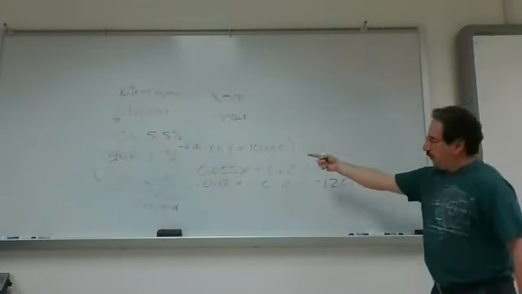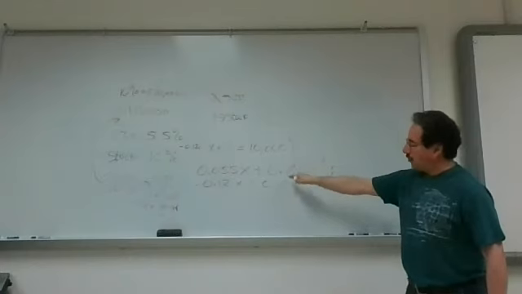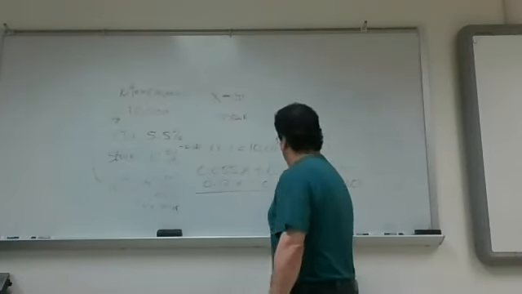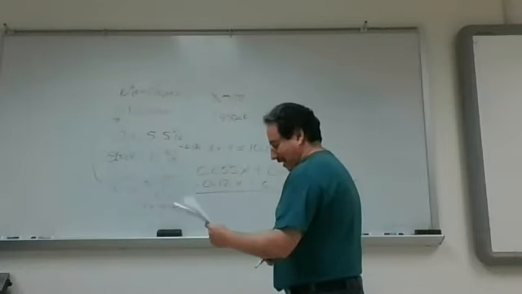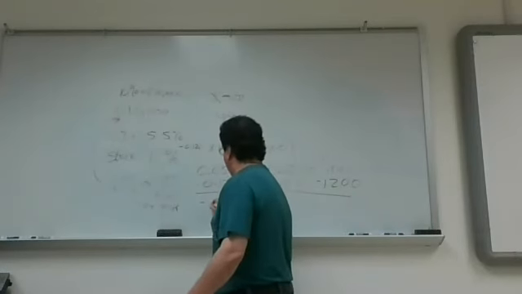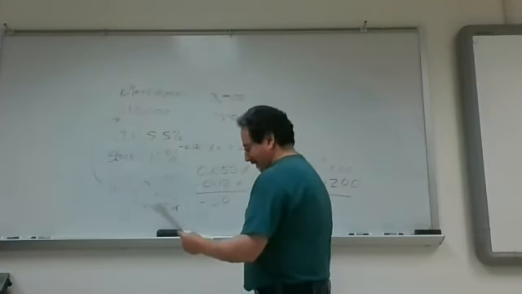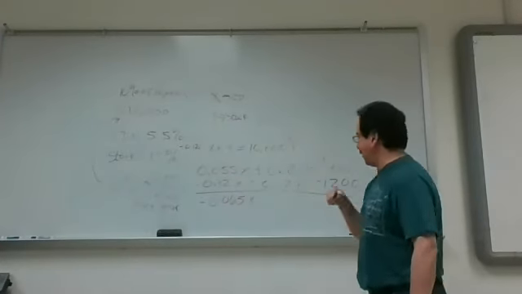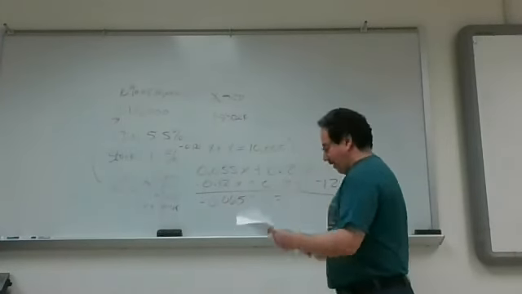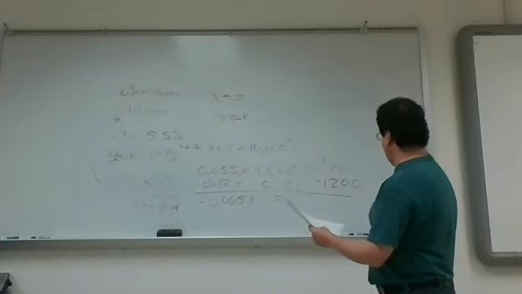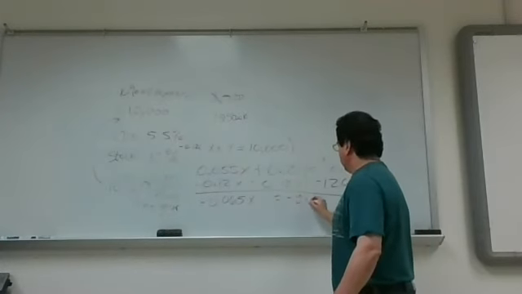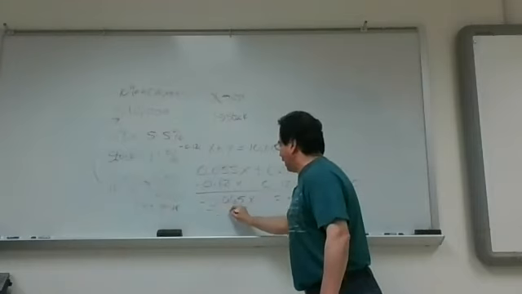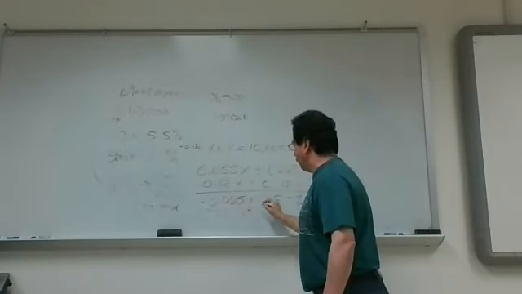All right, so look at this. You've seen this situation before. The y's are going to cancel out. They're going to be your 0. So when you add these together, you're going to end up with negative 0.065x is equal to negative 200. Don't forget to have your calculator handy. Isolate your x by dividing by negative 0.065 on both sides.